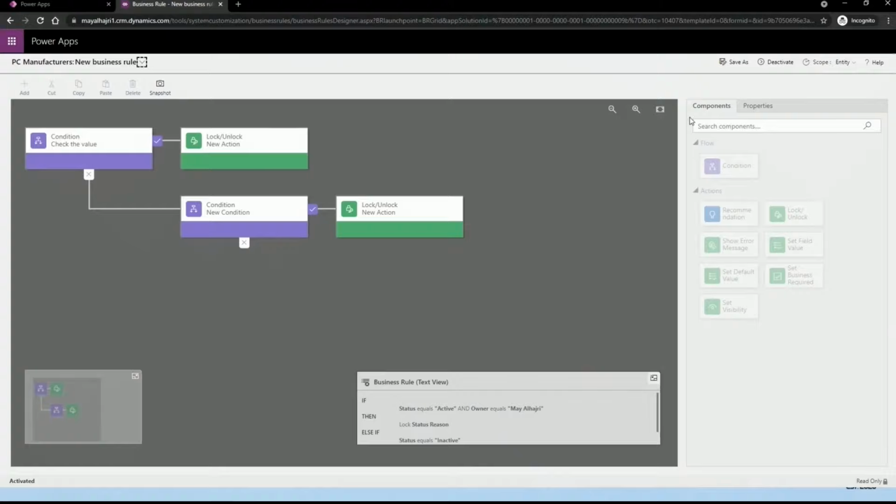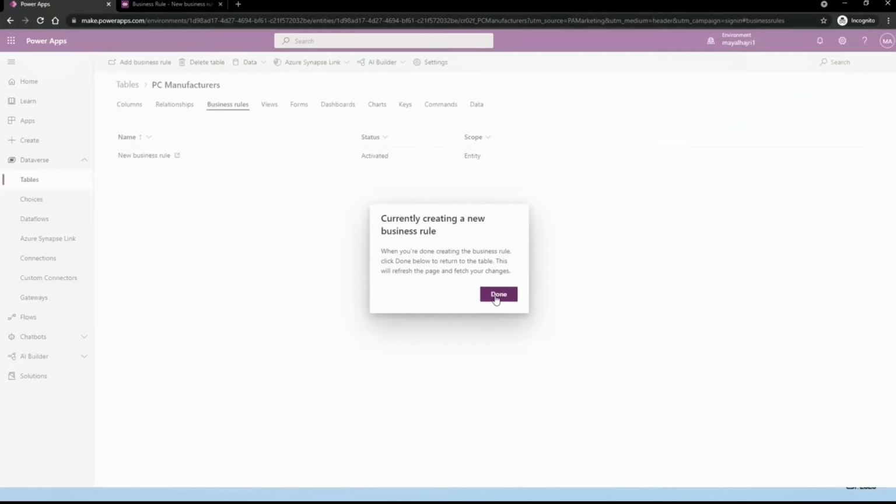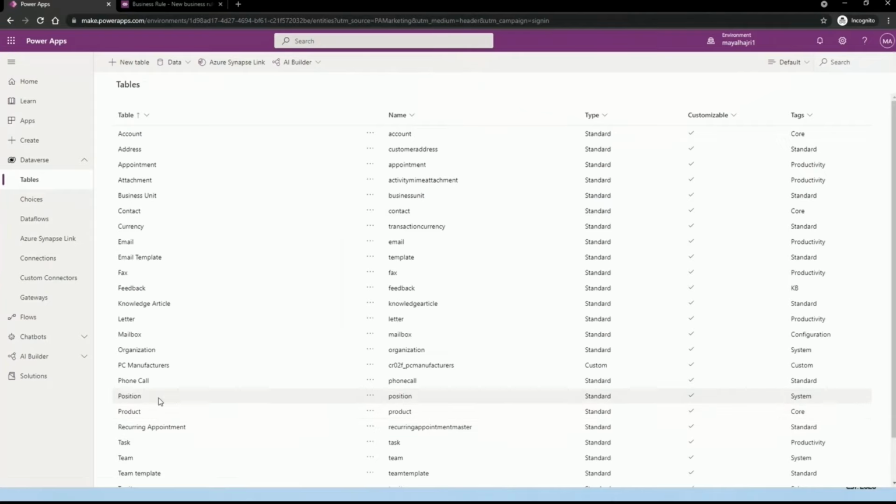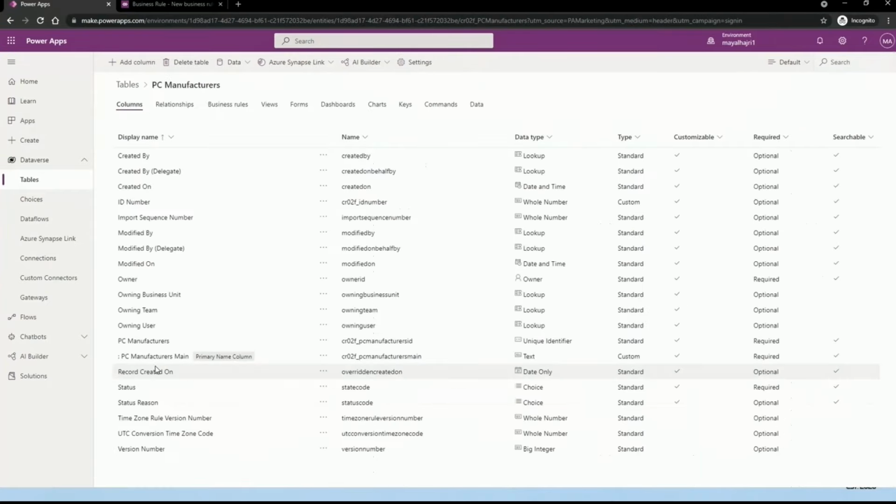under your business rules. The question now is, how can I check the business rule that I created, if I want in the future to deactivate it, delete it, or modify it? How can I do this? Once you go back to your Power Apps portal and select your table, you need to select the same table where you created your business rule.